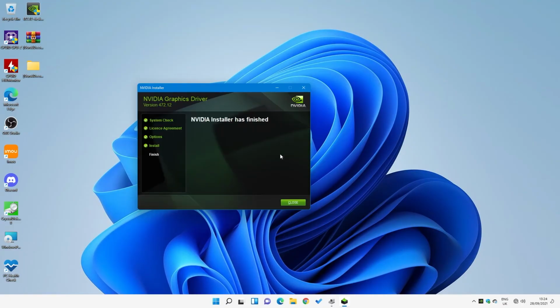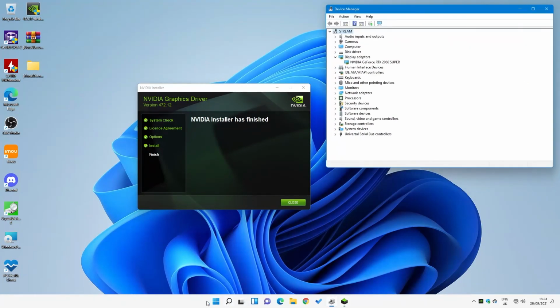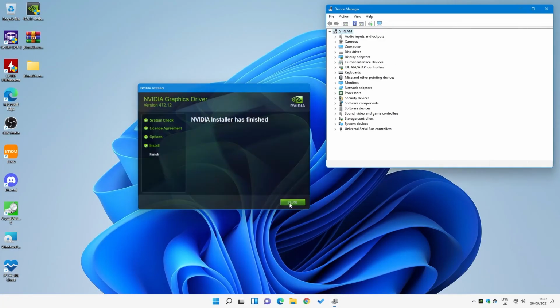So the screen may go blank every now and then, and it will also install other drivers. And it looks like our Device Manager, there we go. Device Manager now is still going through, and we've changed it now to NVIDIA GeForce RTX 2060 Super, and we've also got our audio devices installed as well. So yeah, no unknown devices or exclamation marks. So that's absolutely brilliant. So click on Close.